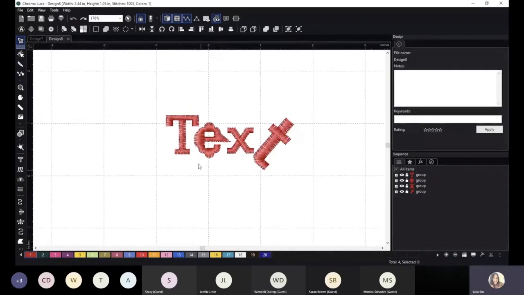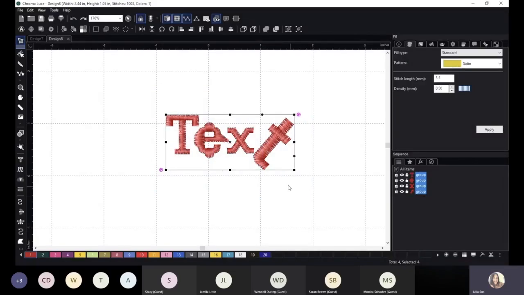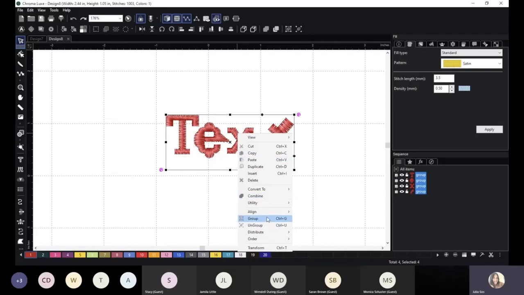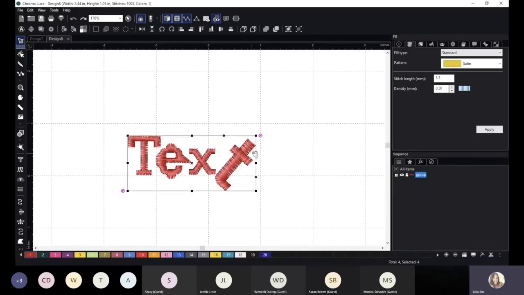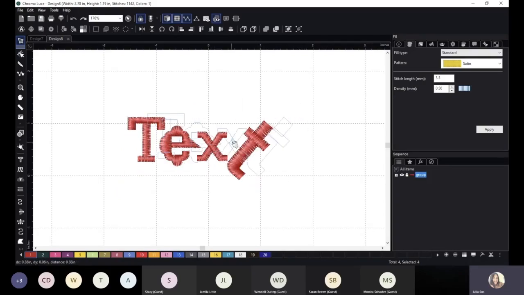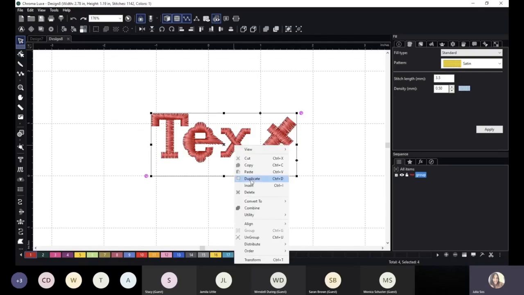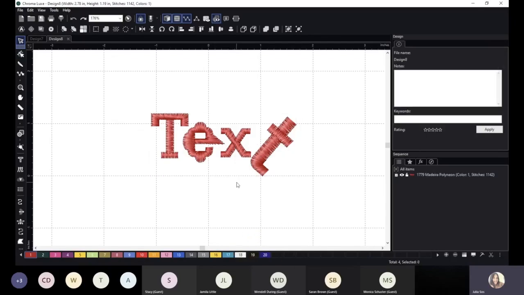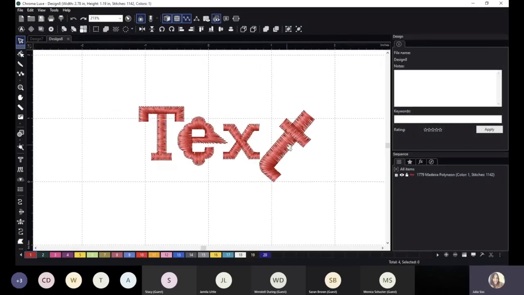So if I wanted to group this back together, I certainly can. I can just drag this imaginary box. So we're selecting all of them, and then I can right click and choose group. And then that way it will move them all around as one object. So we can just keep them grouped together. You can always ungroup, so you can group and ungroup. And now we're back to having each individual letter as an object.